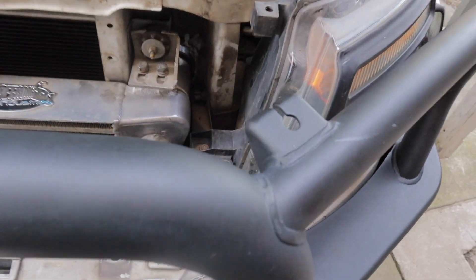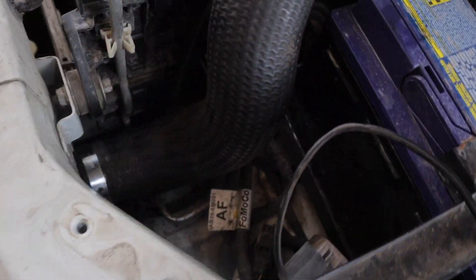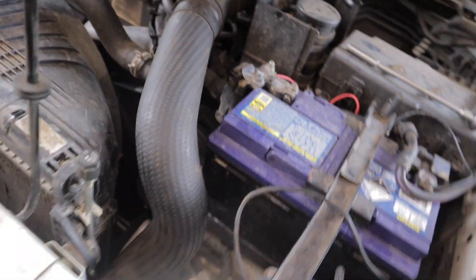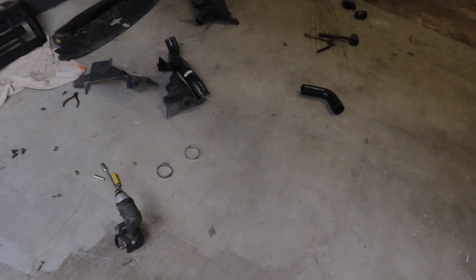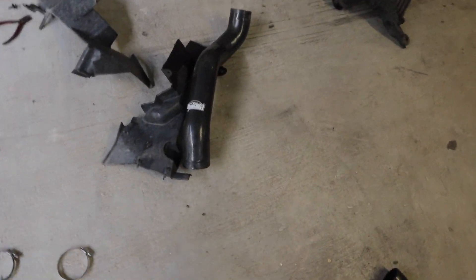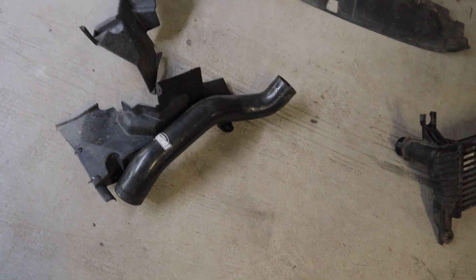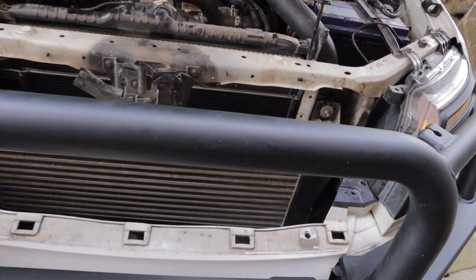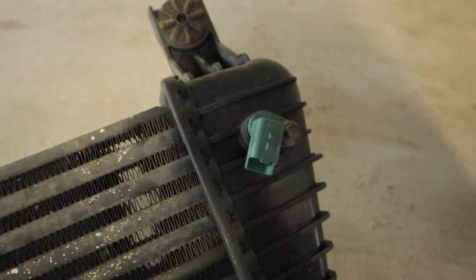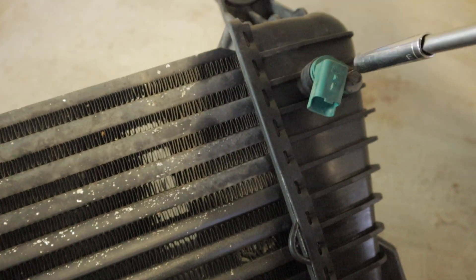The intercooler is now fully bolted in with the intercooler hoses connected up. I had to use the standard intercooler pipes on this one — the Forefront Industry ones were just a little bit too short. They came off a 3.2 so I'm guessing the 3.2 sits a little bit forward, which is why they didn't fit. But all in all everything fitted up perfectly. The final step is the air temp sensor, which is just an 8mm bolt.